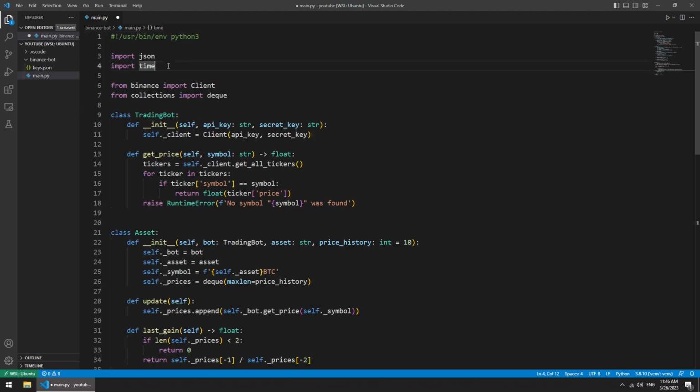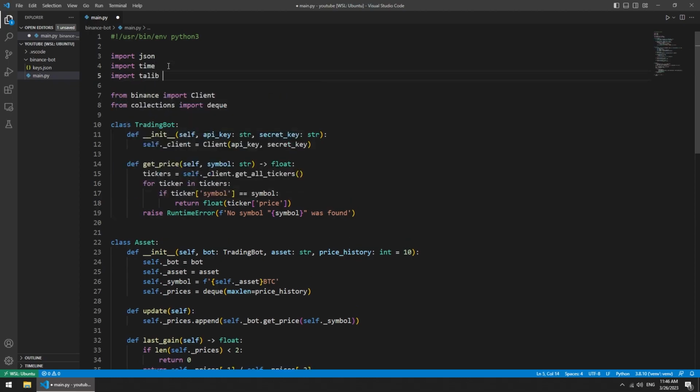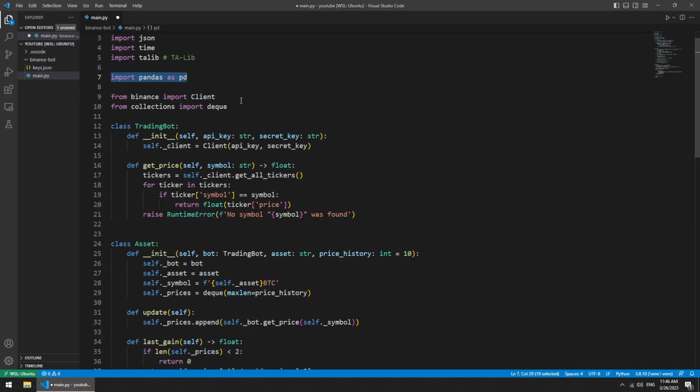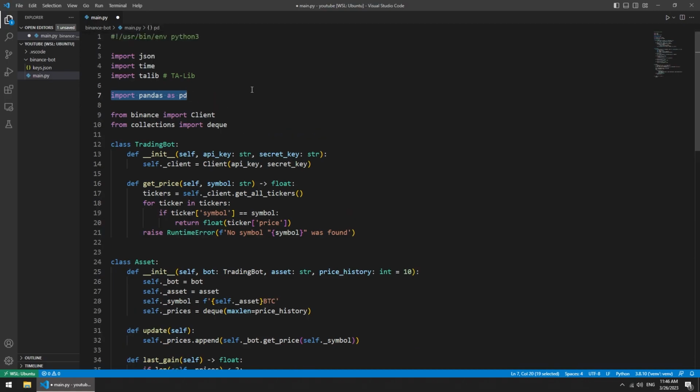So we're going to use two libraries. The first one is TA-Lib. You can find an installation guide for each operating system on their site. The second is going to be Pandas, and we're going to import it as pd. This one is going to be used in order to define a data frame, which is like a table with columns and rows, and TA-Lib is going to be used in order to actually run the strategy functions that we're going to use. We're going to discuss two different strategies.